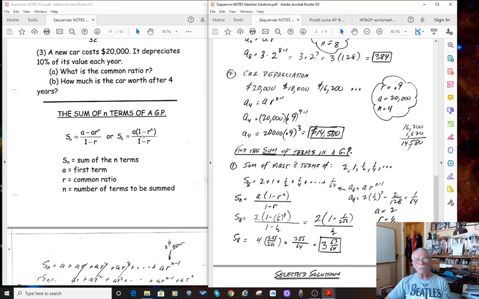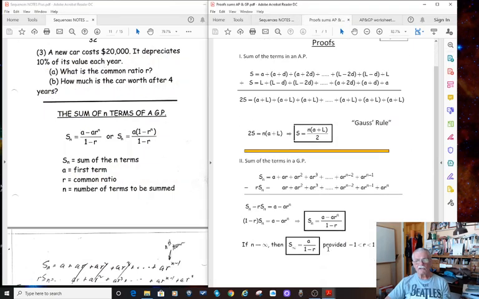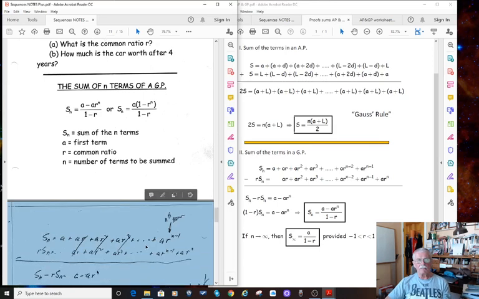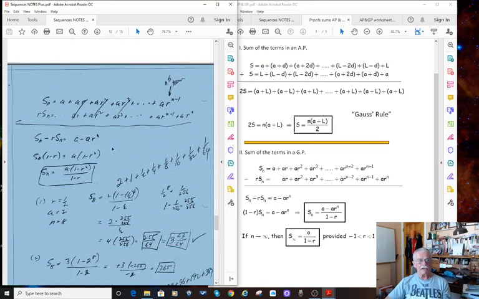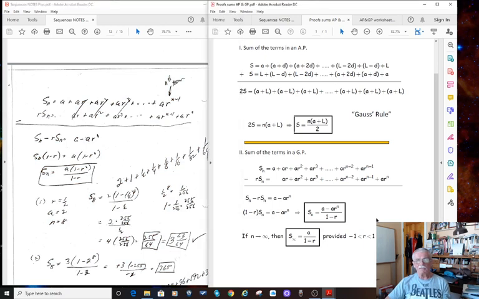Okay, so it's kind of complicated, so let's do a proof. And I think I have the proof written here. Yes, I do. Okay, so let's go over here. And I wrote it out in shorthand here as well. So these are identical. I'm going to look at the typed up version. That's a little bit neater. Okay, so sum of the terms of a geometric progression.